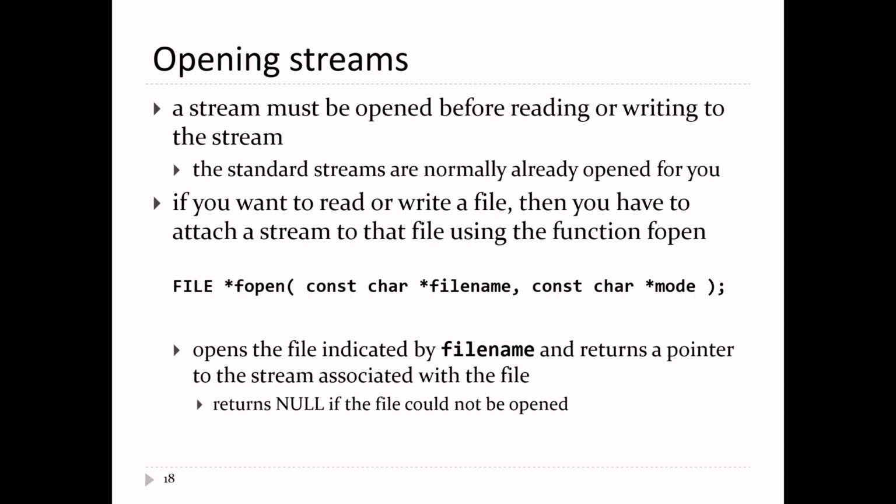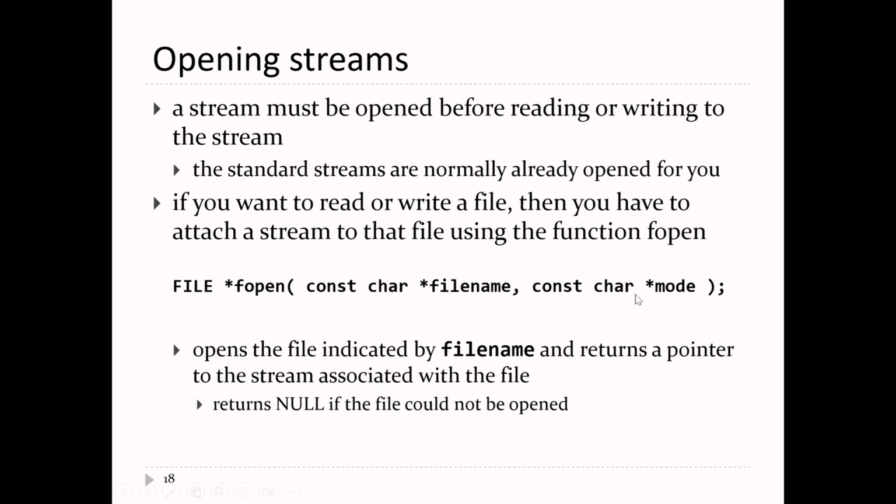All right, so opening streams. Before you can actually read or write to a file, you have to open the stream that corresponds to the file. The function that does that is called fopen. fopen returns a pointer to a file object. You give it a file name, the name of the file that you want to open, and you pass in another string, the mode. That's how you want to access the file. Do you want to read from the file? Do you want to write to the file? Do you want to append to the end of the file, or do more than one of these things?